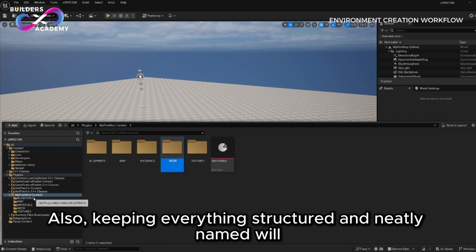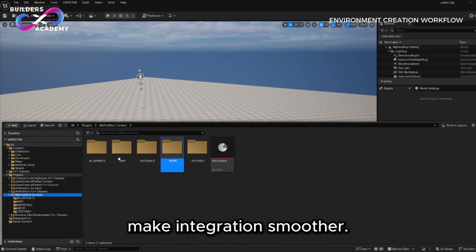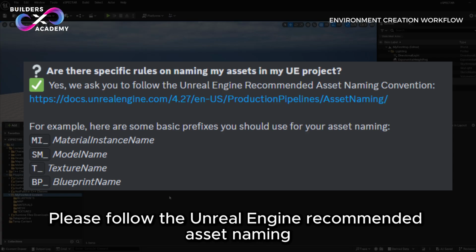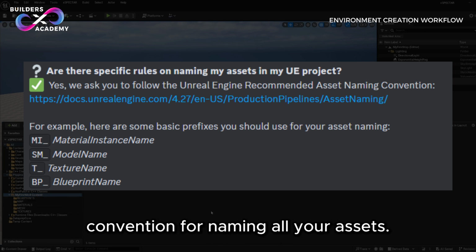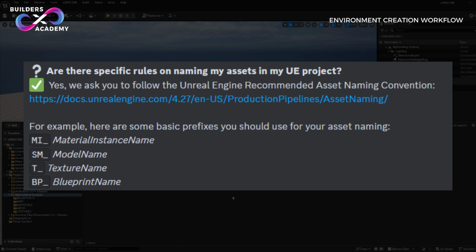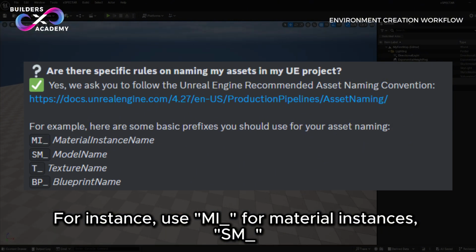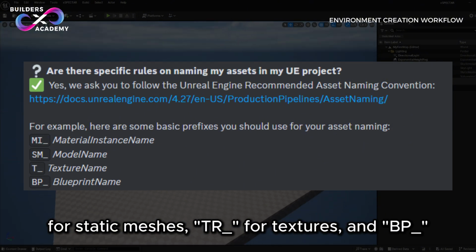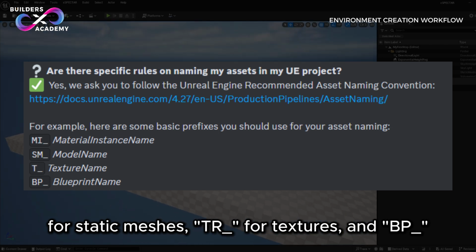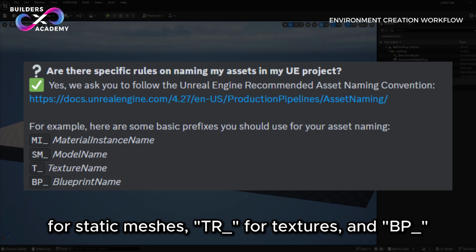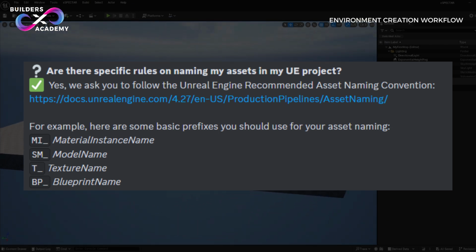Also, keeping everything structured and neatly named will make integration smoother. Please follow the Unreal Engine recommended asset naming convention for naming all your assets. For instance, use MI for material instances, SM for static meshes, TR for textures, and BPR for blueprints, etc.